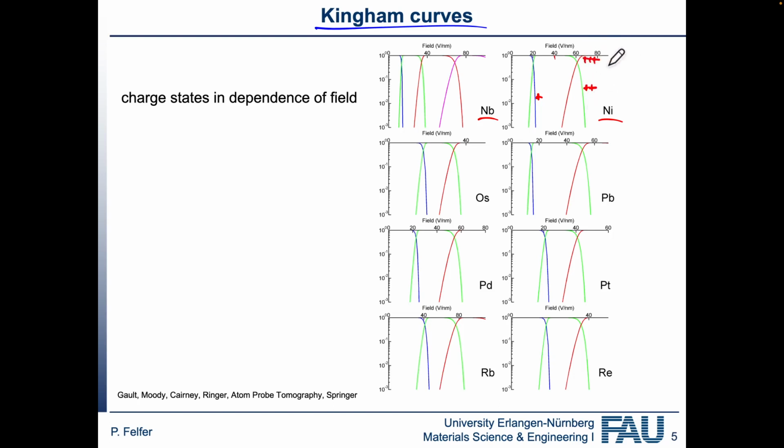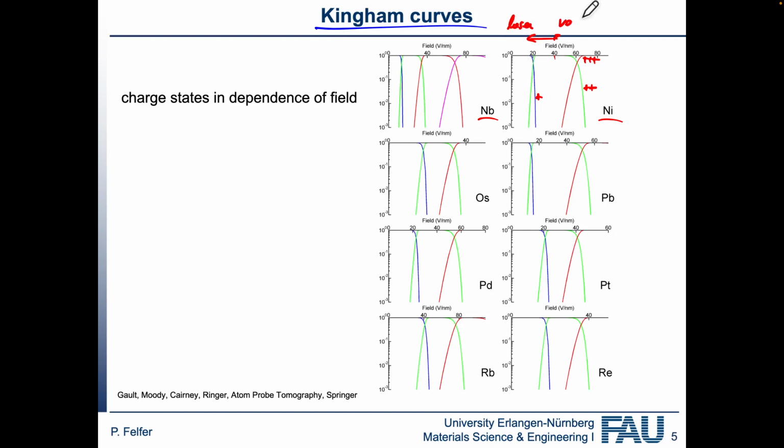So since we never observe 3 plus, that's very consistent with what we see here, because in order to start to observe 3 plus, we would need to be at probably something like 45 volts per nanometer, which we're probably not going to get on nickel, unless maybe we can put some nickel atoms into tungsten. And tungsten would have a relatively high evaporation field, and then individual nickel atoms would be exposed to that field, but not typically. Typically, mostly we would be somewhere in this area, probably somewhere closer to here if we have laser pulsing, because then the energy we put in is more thermal and less field.